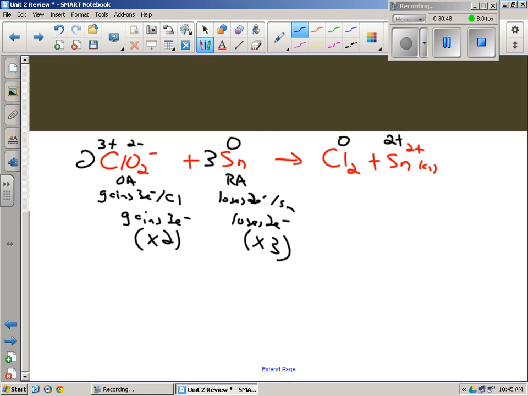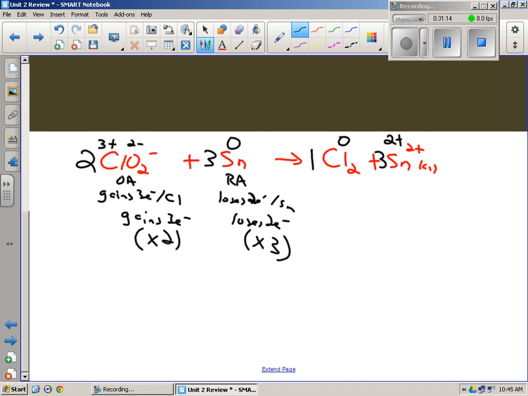Remember, 3, 2, those are set. Can't change them. 2 chlorines, I got 2 chlorines already. So look, 2 chlorines, 2 chlorines. I'm going to put a 1 there because I know that part's been balanced. So I know that that's been done. Leave it. Okay. 3 tins, 3 tins. Now, is it actually balanced? And the answer is no. Okay. You're short a little bit here, right?